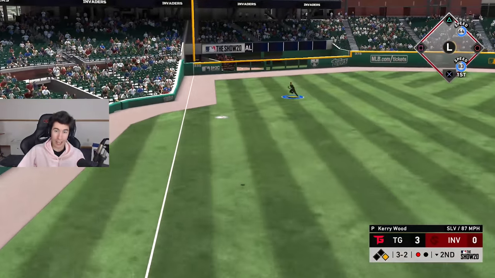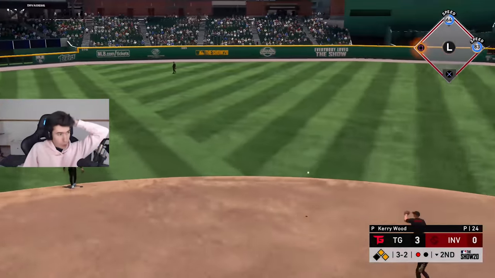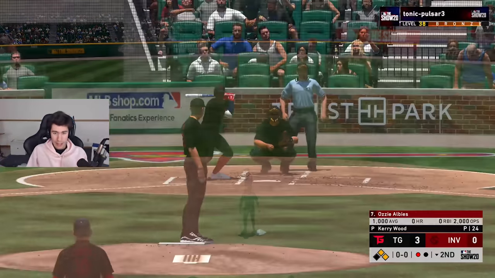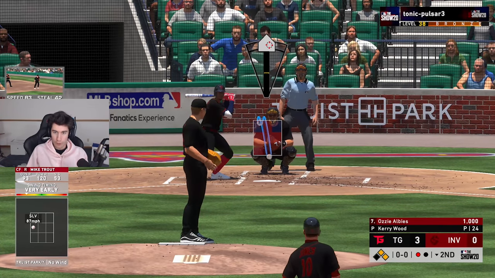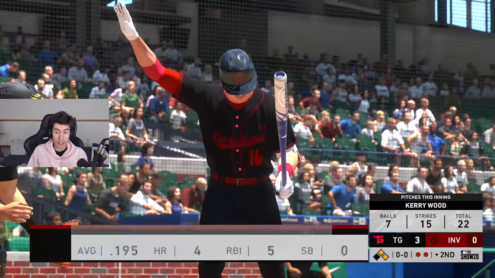Mike Trout pulls the outside slurve. I thought about diving with Mike Trout on that. Do you think we could have dove and caught it? I feel like maybe. But we're still going to go for maybe a double play from Ozzie Albies, something like that. Get him out of here. Okay, second strikeout of the inning.